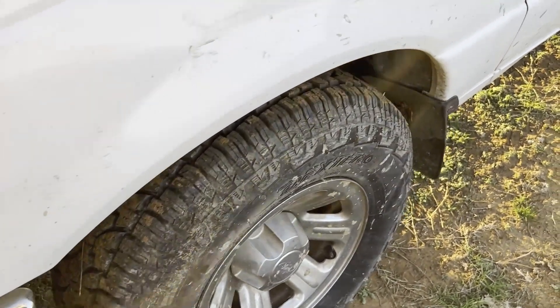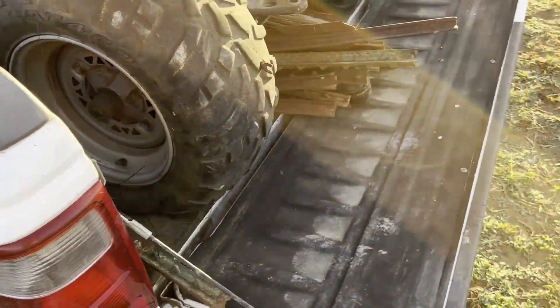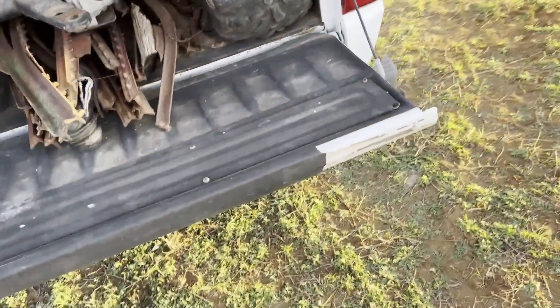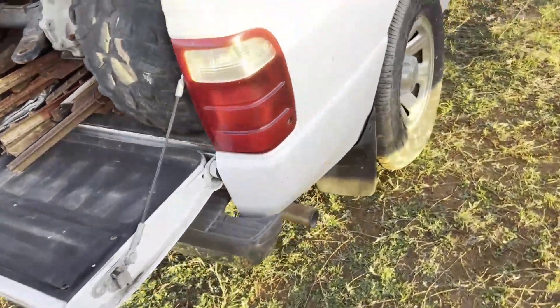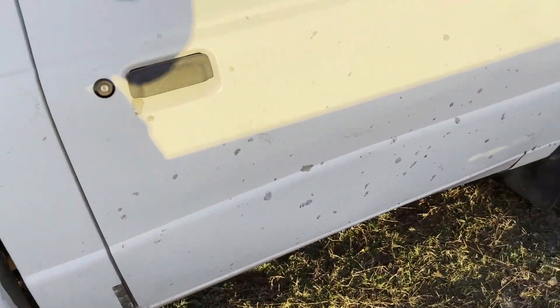This is my $500 abandoned Ford Ranger. My grandparents paid our neighbor $500 for this, and we towed it out of his junk pile. The truck is officially mine, as I got it for my birthday, and it came with a quad, but we're going to sell that, so don't expect any content on that.